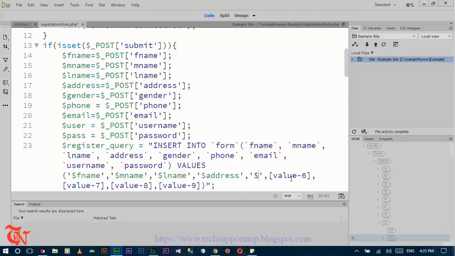Here goes the value gender. Similarly, here goes phone.